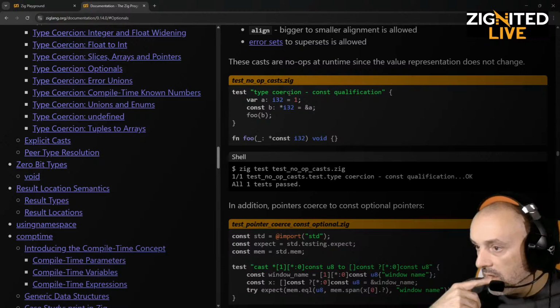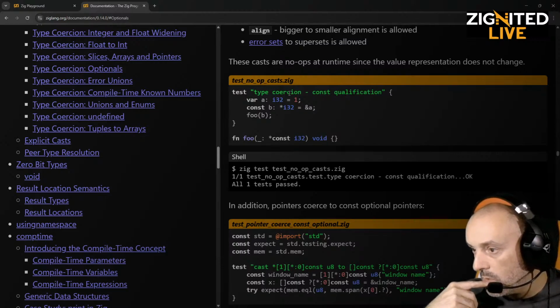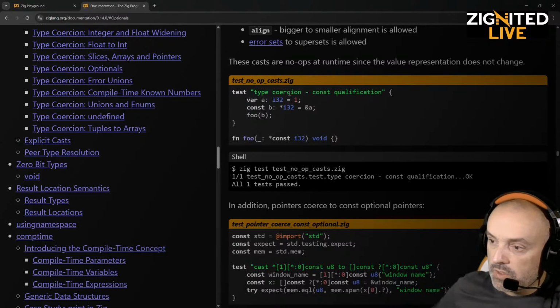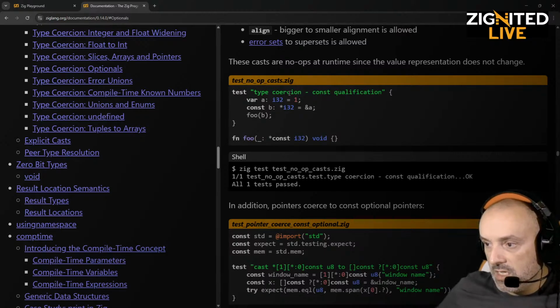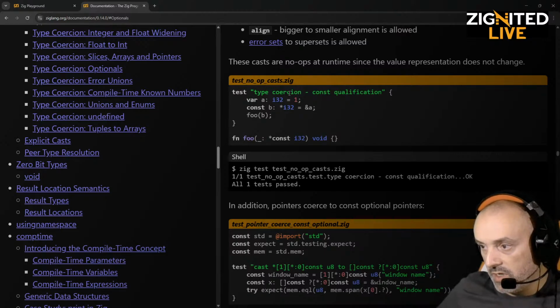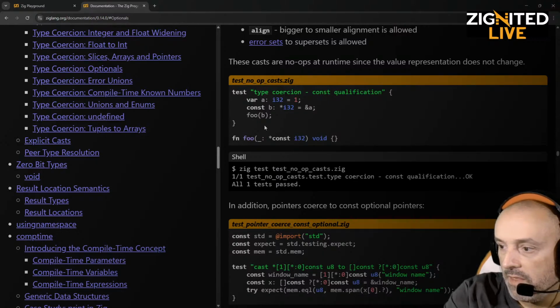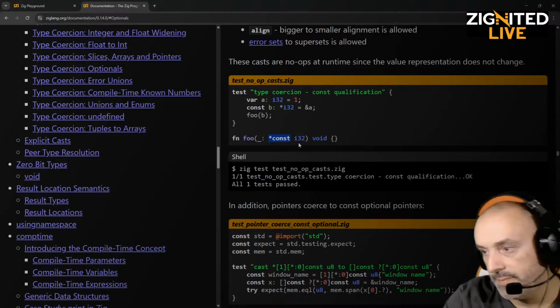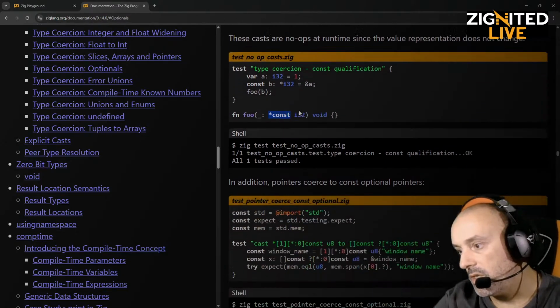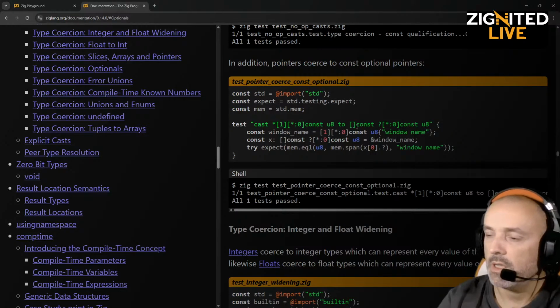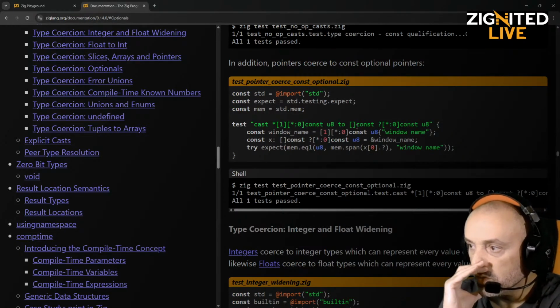Then no-op casts. What they do here, they start with i32 and then they take the address of A and set it to a pointer of i32. Okay, and they coerce, no problem there. And then they call B, which is a constant. And here it was a variable, right? Okay. And this is not what they meant here, I believe. Okay.